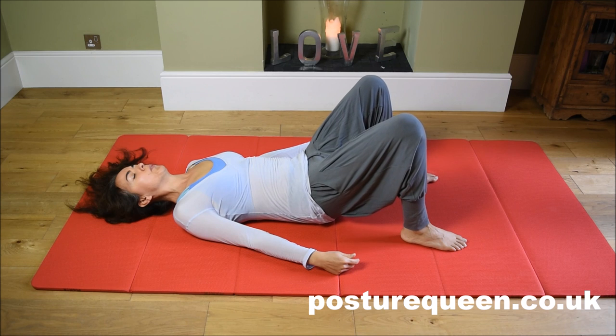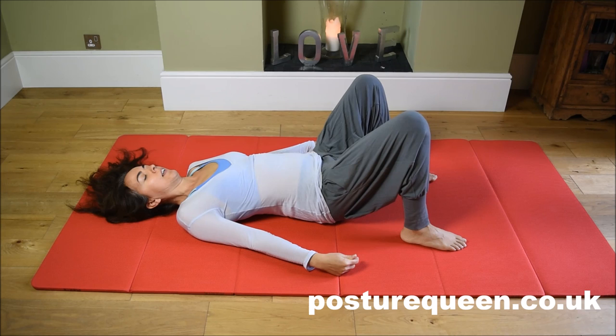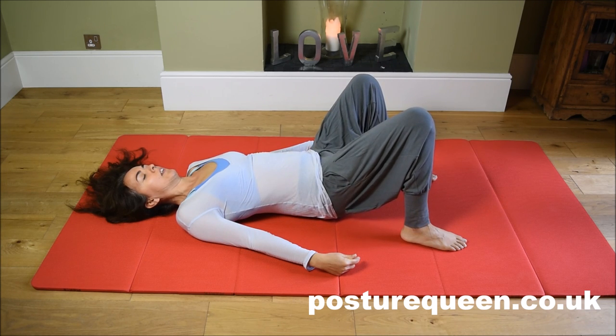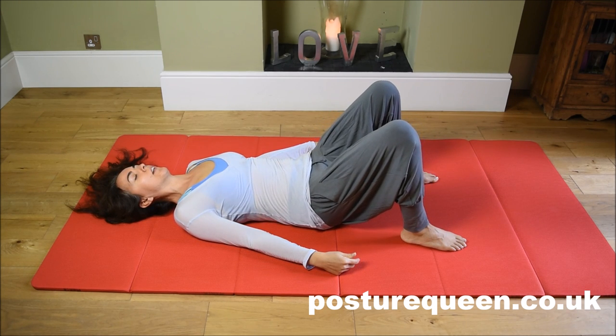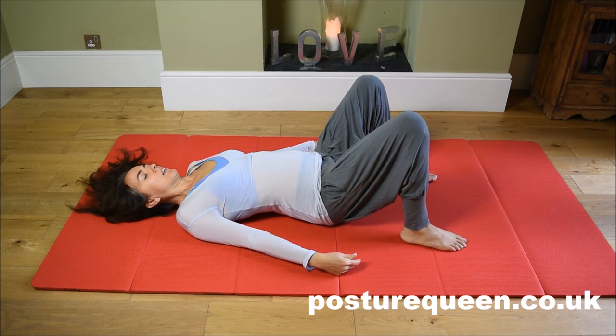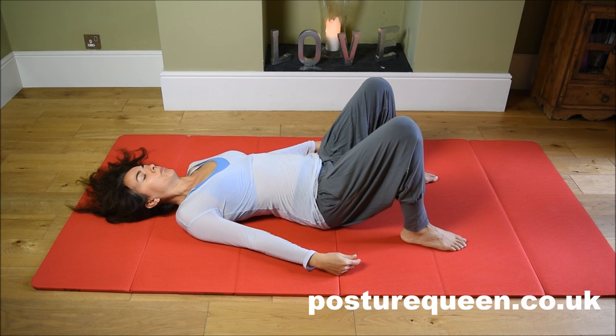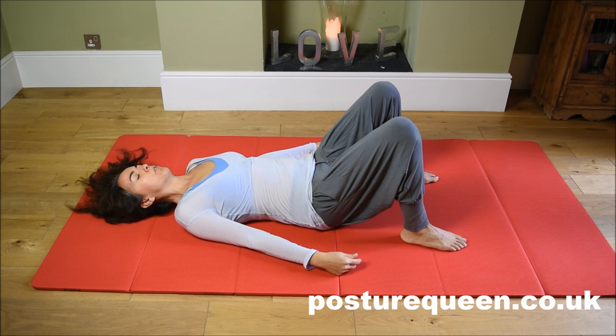And as you go from 6 to 12, 12 to 6, you probably will feel that there are hours on the dial on that side that are more clear to you and others that are not so clear. Just notice that. Breathing in and out. Okay, and then let that go, come to a neutral position for a moment and just feel that side of your pelvis. Notice the differences between one side and the other.